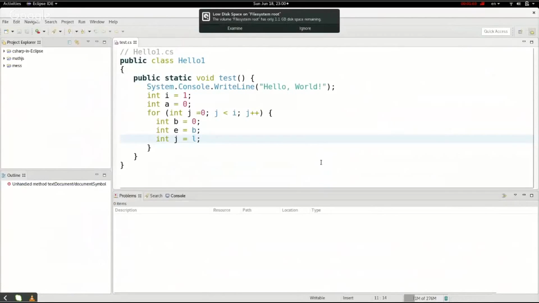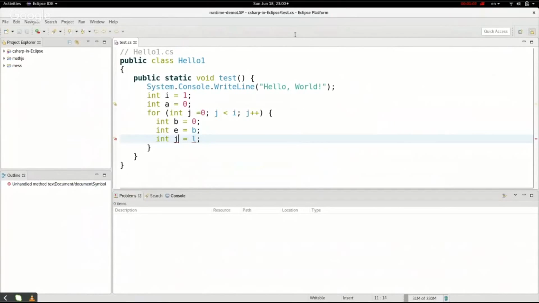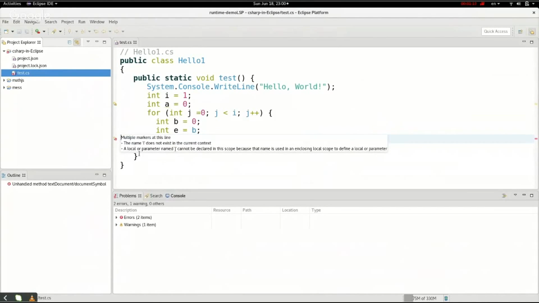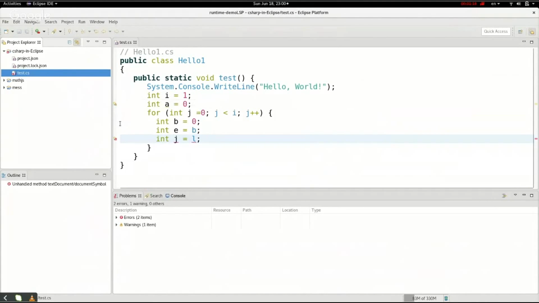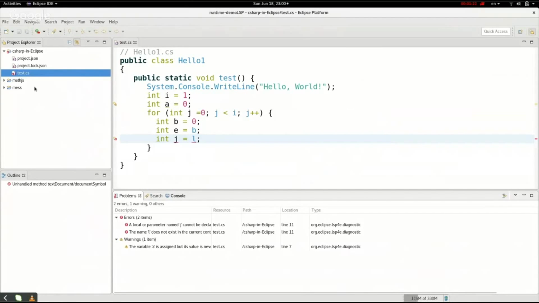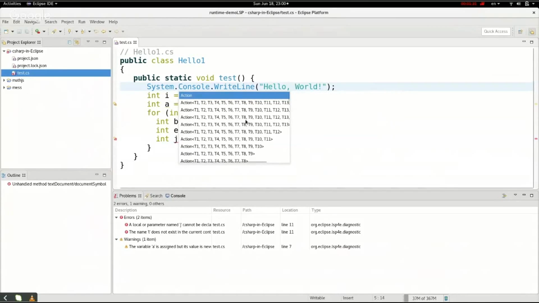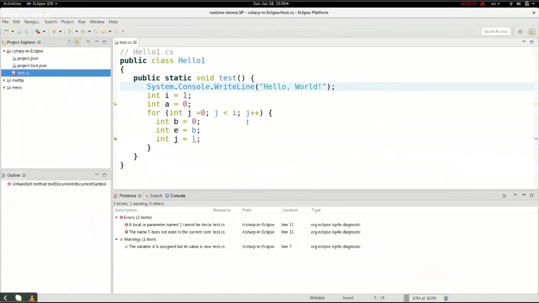Okay, here we are in a C# editor. Just a note, the syntax coloration is provided by TextMate, not by the language server. So we can see this C# file, and the first thing we see, which is visible, are the diagnostics, the problems, as we call them in the Eclipse IDE. Those are provided by the language server, by OmniSharp, and they are rendered in the IDE as usual, in the problems view, in the editor, in the project explorer, and so on.